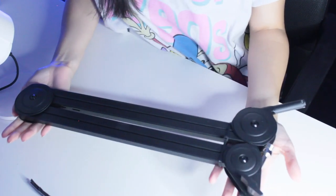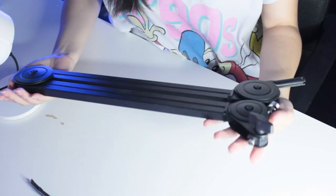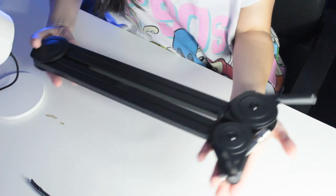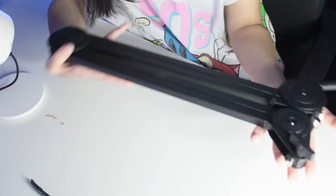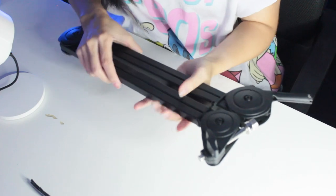So here is the boom arm. It is, oh wow, it has some weight to it. It has a really good weight. The one thing that I was looking for in budget-friendly boom arms was I did not want the spring. And a lot of boom arms that you see on Amazon have springs on the outside that are visible, and I did not want that. So now let's set everything up.